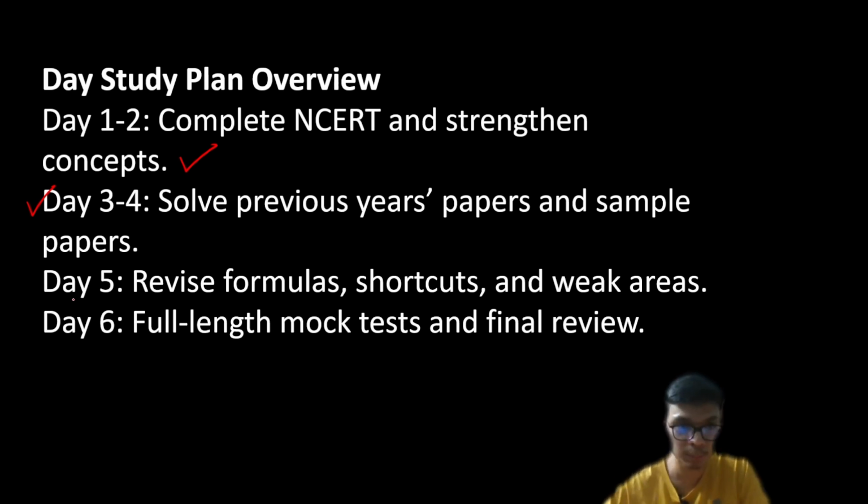So in day 5, we'll basically try to analyze all the revisions, all the formulas, whatever we have prepared in the form of short notes or formula sheets, and try to revise and revisit all those parts. Along with that, I would definitely recommend all of you to revise the weaker areas. This will actually help you to analyze how you are going to pattern or schedule the paper, or how you are going to attempt the paper, right?